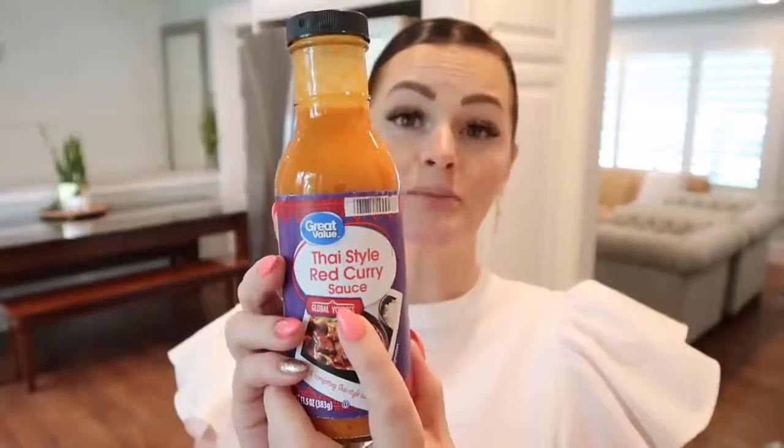I picked this up. This is just the Great Value brand. This is Thai style red curry sauce. And I usually use this because this is what's available easily and I don't have to add water with this one. I just put it in however much I want, however strong I want. I like a strong one, but I will start with 1 cup.